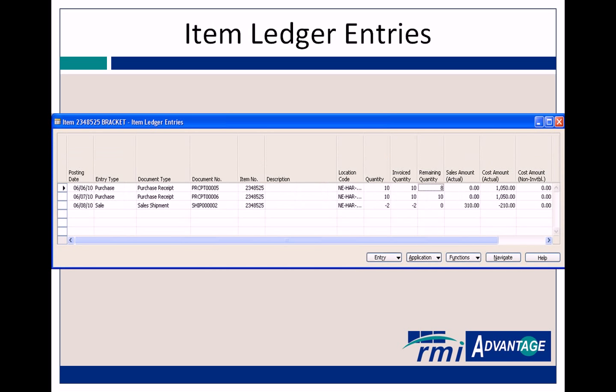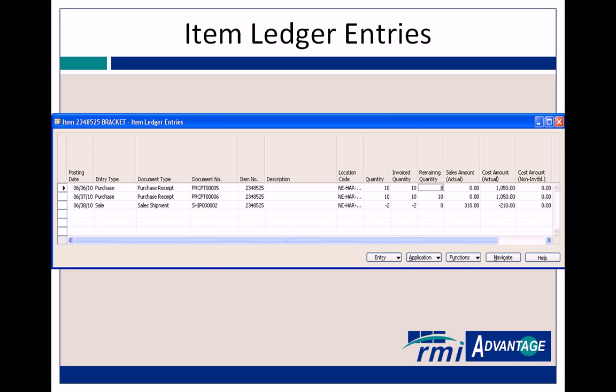And lastly, if we take a look at our item ledger entries for all of the scenarios that we had today, we'll see that we have two document types with purchase receipt and one with sales shipment. The two purchase receipts represent the invoicing that we did earlier. The first line was when we had taken a look at receiving and then invoicing in a two-step approach. The second purchase receipt takes a look at when we had received and invoiced in the one-step approach. And the sales shipment is the scenario that we had just taken a look at.